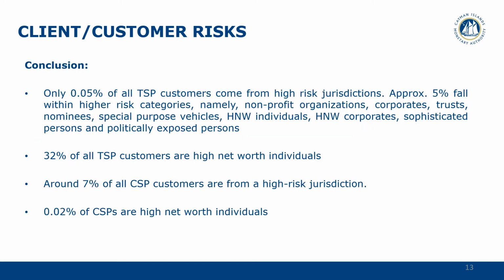Only 0.05% of all TSP customers come from high-risk jurisdictions. Approximately 5% of those fall within higher risk categories, namely non-profit organisations, corporate trust nominees, and special purpose vehicles, high net worth individuals, high net worth corporates, sophisticated persons, and politically exposed persons. Indeed, 32% of all TSP customers are high net worth individuals.